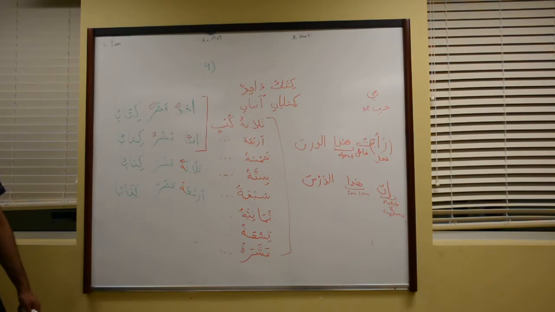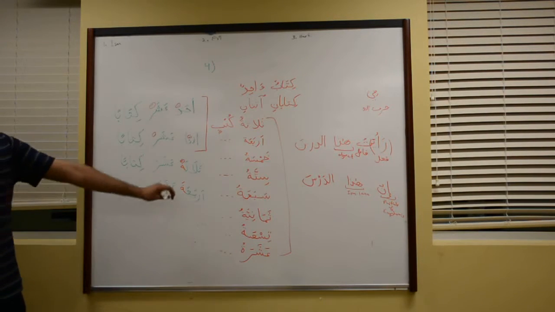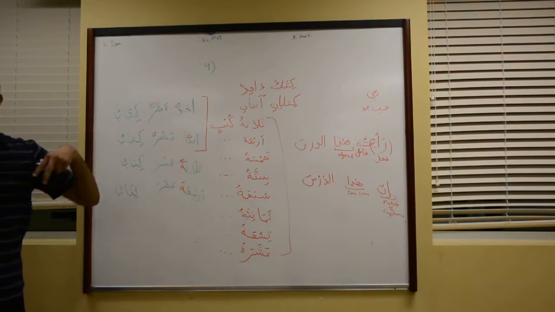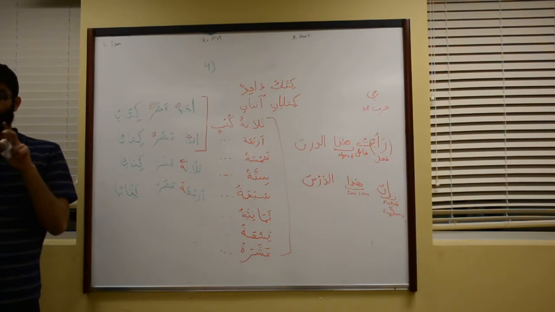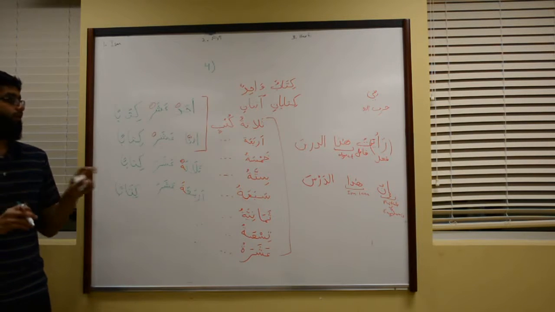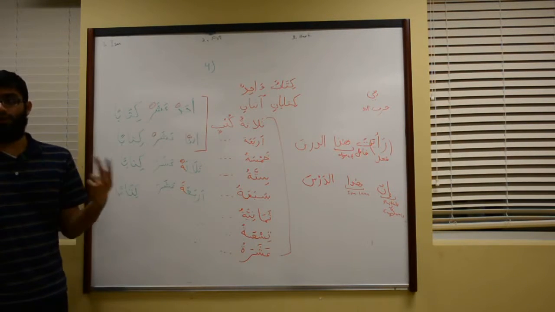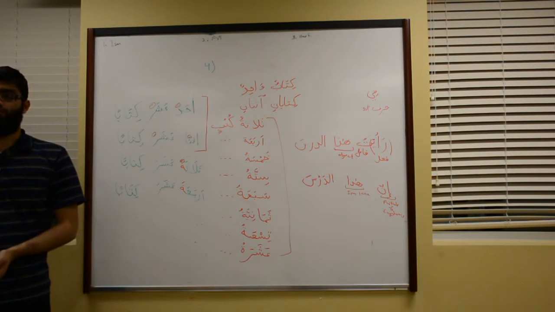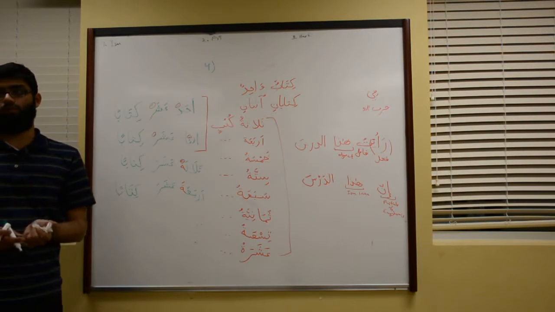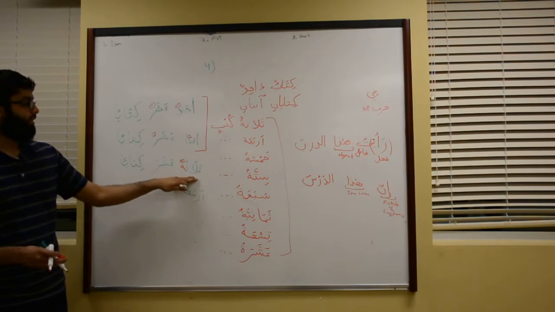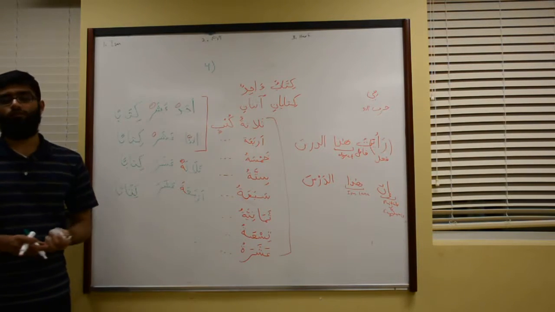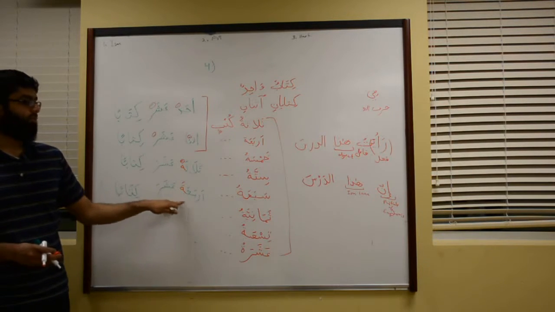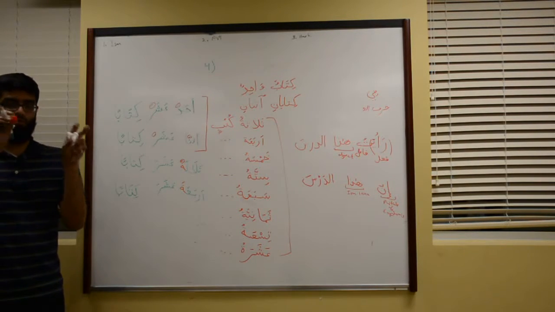Notice how when the numbers have a ta marbuta, they're feminine, and we can drop them out. Is ahada masculine or feminine? Does it have a ta marbuta? It's masculine. Is thalatha masculine or feminine? Feminine. So when something has ta marbuta, we classify it as feminine, with quotation marks.